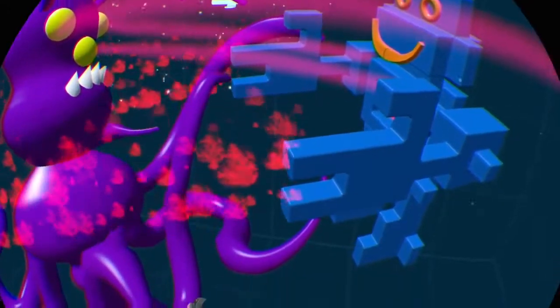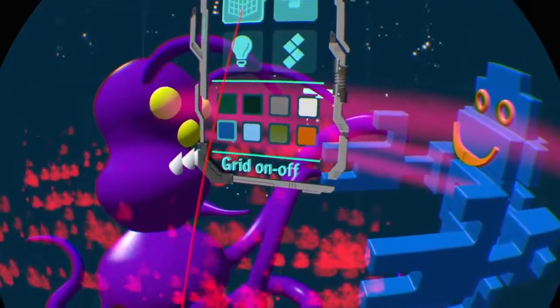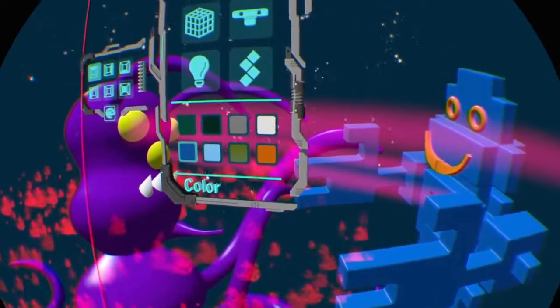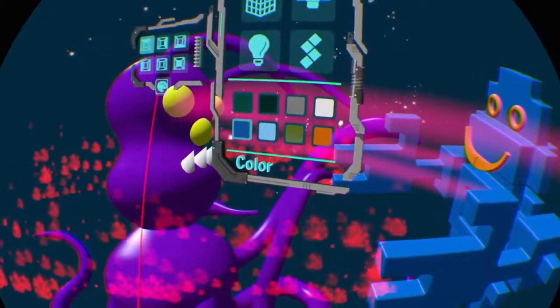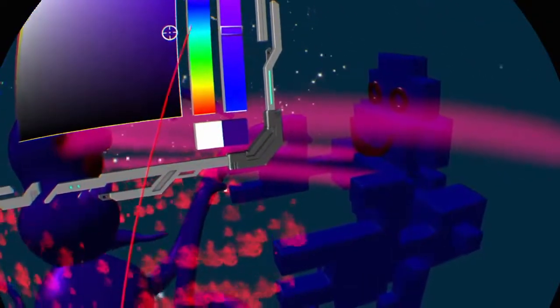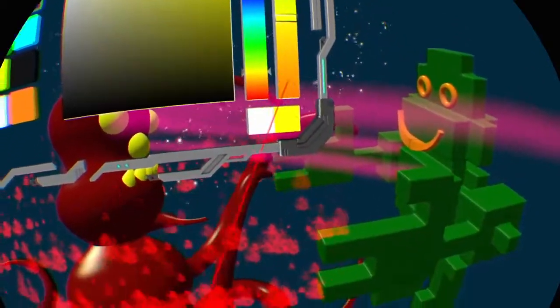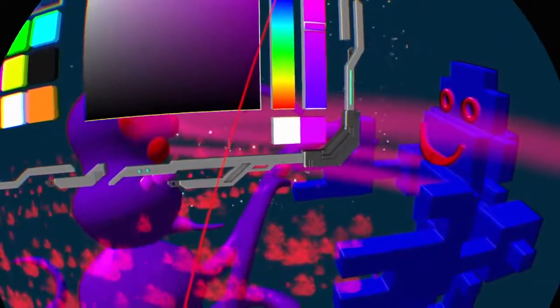The effect would really be active if I were to go into options, turn off this grid, turn off the camera. Now I don't have any clues about where the background is. Oh, wow. Give it some weird colorful light. And that changes the entire feel of the scene. Ooh. Look at that.